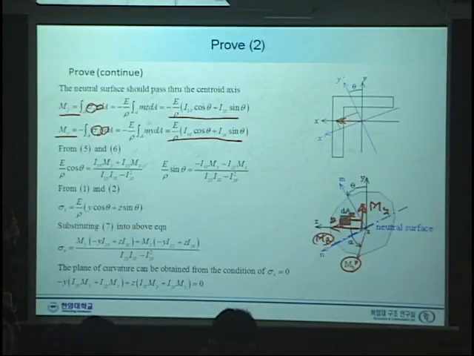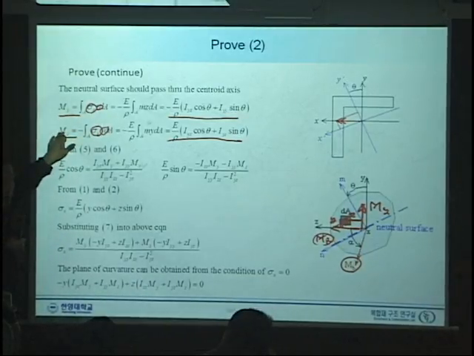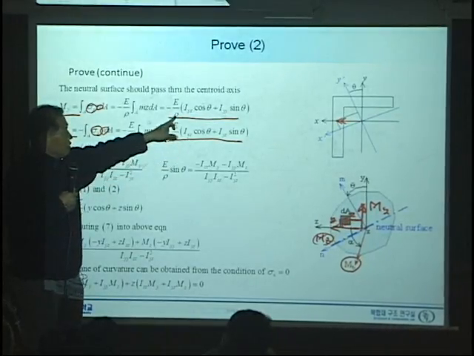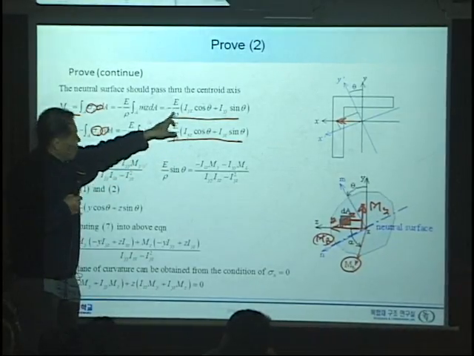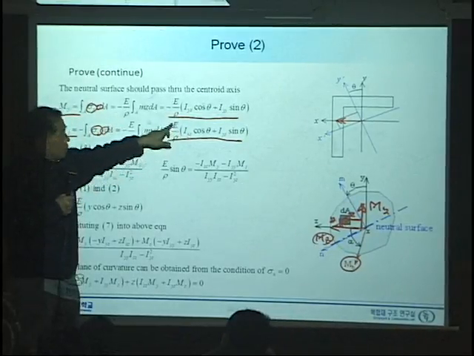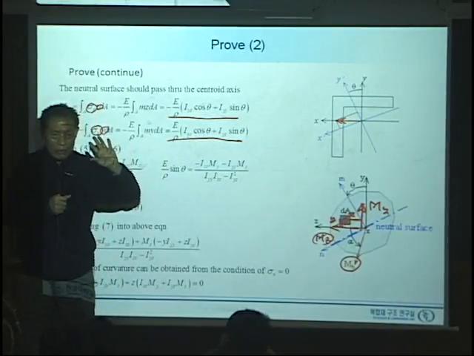And now here, what are the known values here? Knowns are this moment y and moment z. These are known, right? So here, what are the unknowns? Unknown is this rho. Actually, I should have written down r. Remember that radius of curvature r? And theta. R and theta, they are unknown.